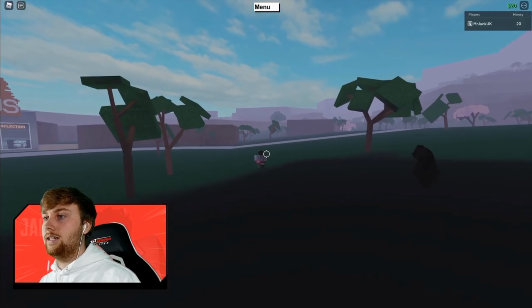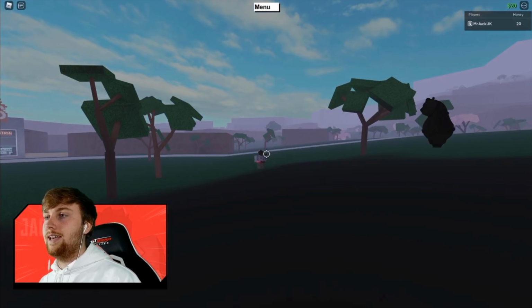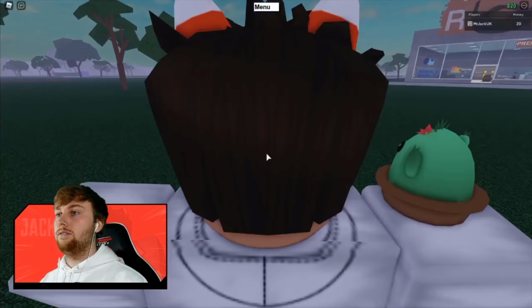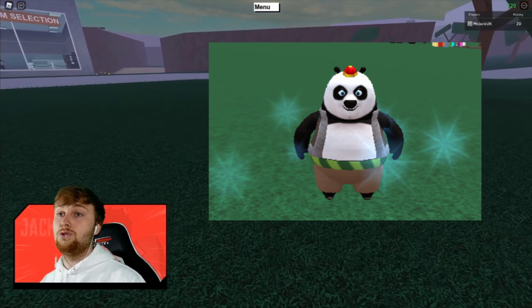I will try and get a close-up shot for you. Right, you can see, or you could see before I move my mouse. Right there, yeah, that is Po from Kung Fu Panda. I'll put a few other screenshots on the screen now from people that have posted them in my photos tab in my Discord server. By the way, if you want to join, link in the description.